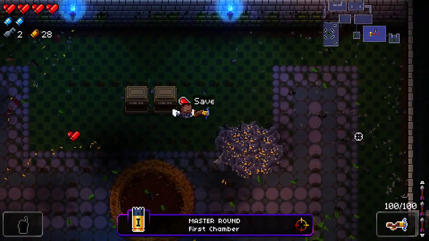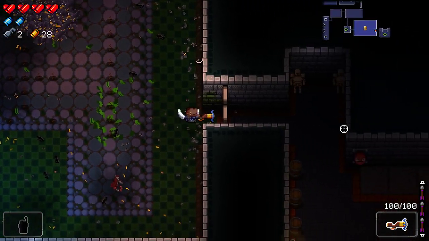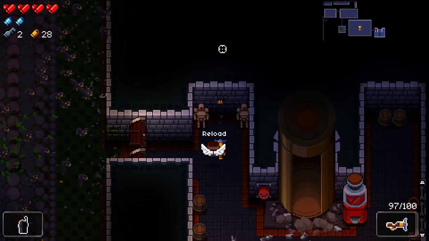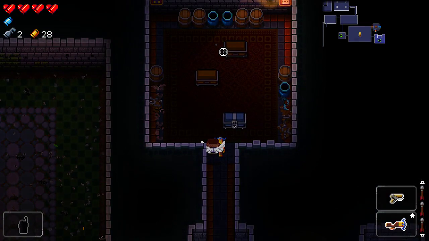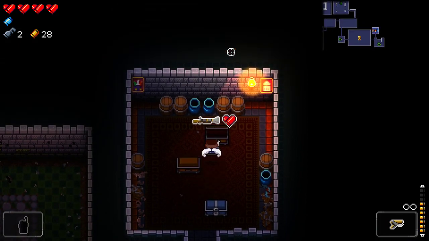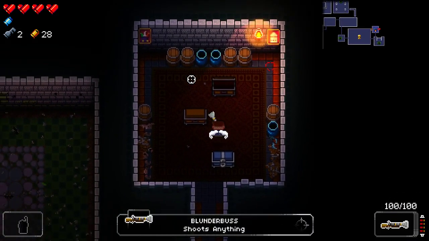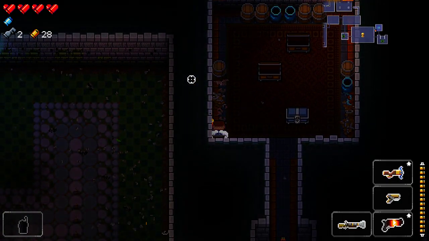Okay. Save all of those for later, but I have to imagine they're not going to come in handy. Yep. Secret room, as I expected it to be. These are all mimics, right? No? Okay. Woohoo! Blunderbuss. Nice. And an unfinished gun. Those are probably going to have synergies.